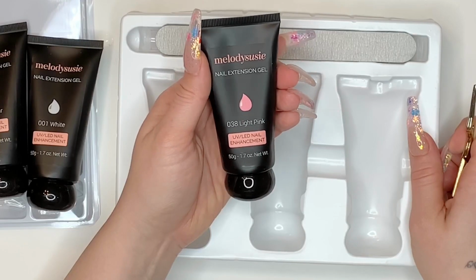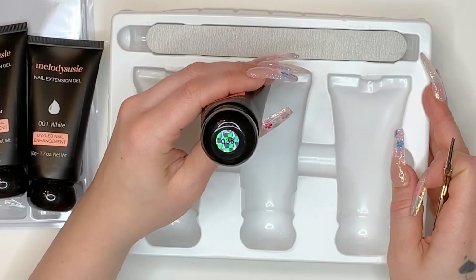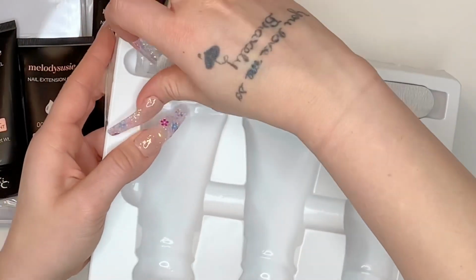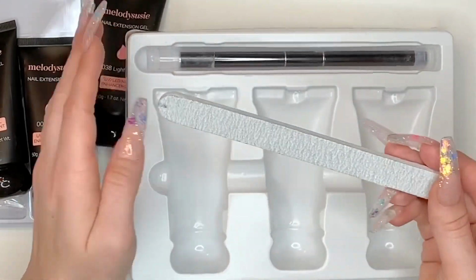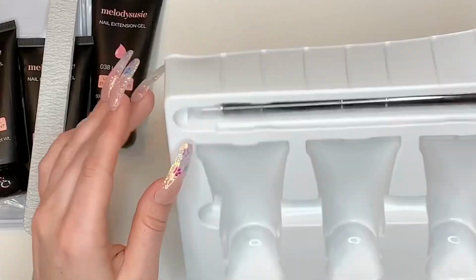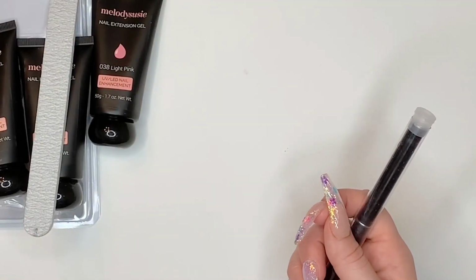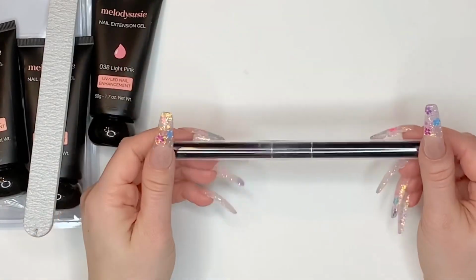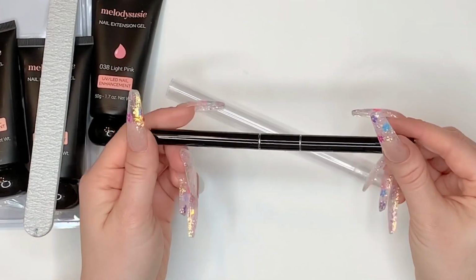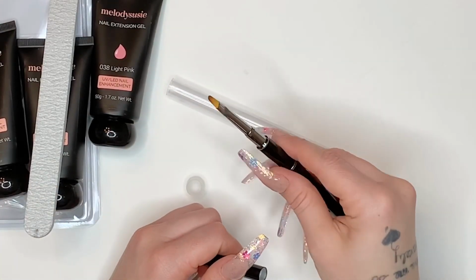You do also get a hand file in this kit. I'm not really sure what the grit is. There was no label on it, but by the way that it feels, it's like a 100/180 grit nail file. One side is 180 and the other side is 100 grit. Next, you get this little gel brush. One side has the gel brush and the other side has a spatula to apply the polygel onto your nails.